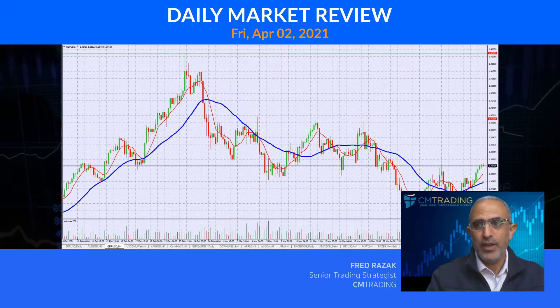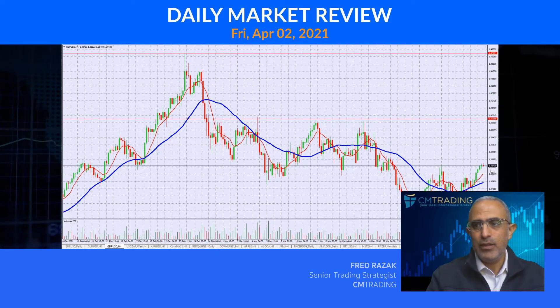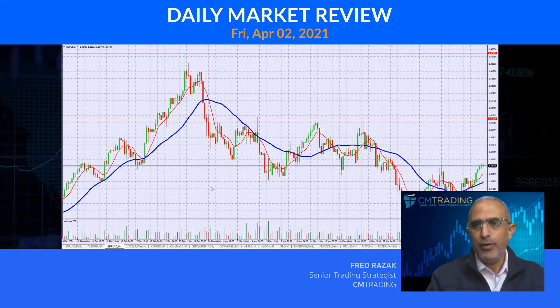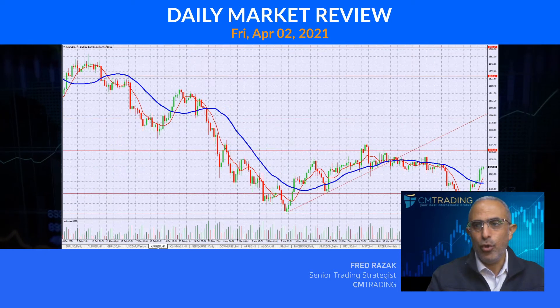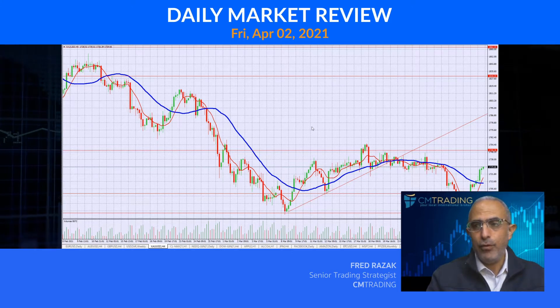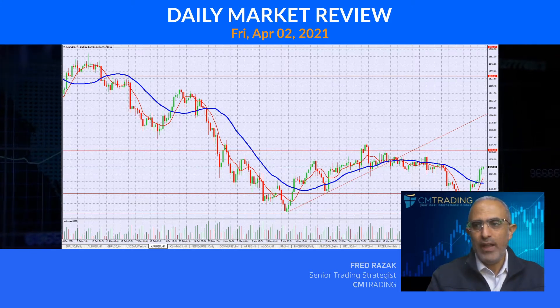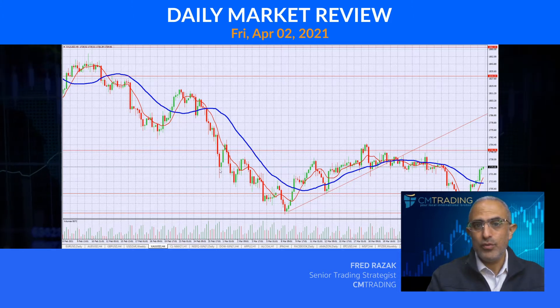Looking at the GBP also, we got that bounce — a little bit stronger versus the other pairs versus the USD. The GBP is a little bit stronger here as it got a further bounce. But remember, it's going to continue being choppy trading. And as we're hitting this major NFP number today, it'll be interesting to see if we're going to retrace. And I'm looking at gold bouncing and continuing to bounce at the 1729 level, as we're seeing a further incline on it as the extended rally continues. This is really on the back of inflationary concerns with the new stimulus package as mentioned yesterday.